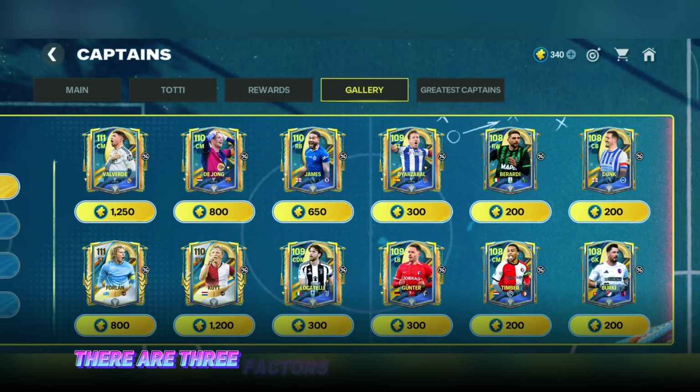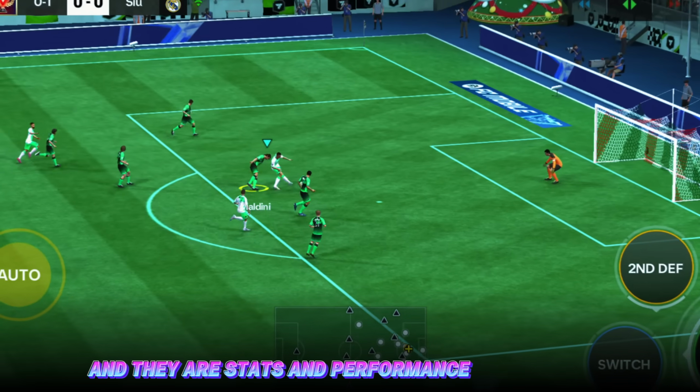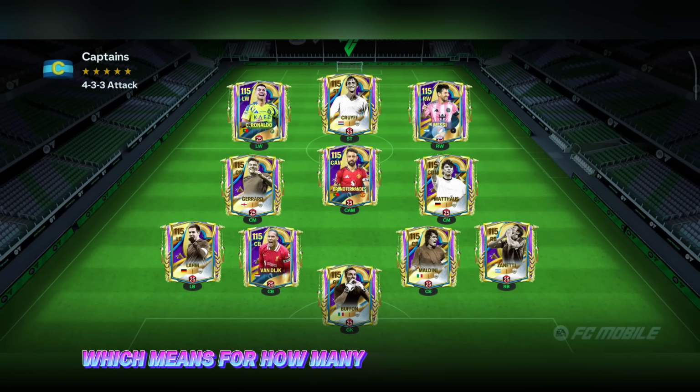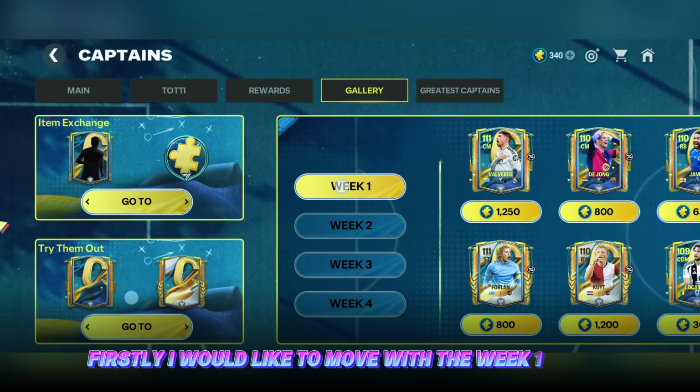Anyway, there are 3 factors which will decide how many points to give, and they are stats and performance of the player, cost of the shards, and relevant time, which means for how many months that player can perform better in game. So bros, firstly, I would like to move with the week 1 of the captain's event.